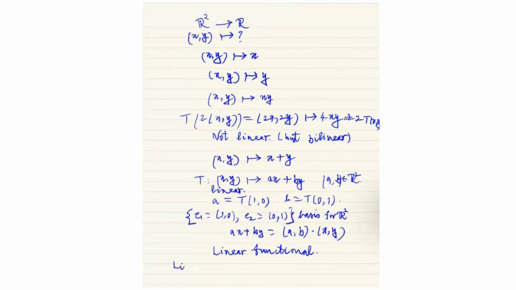So linear maps from R2 to R are all of the form T_ab. Yeah, so this map I am calling T_ab. (a, b) is a fixed vector in R2. So every linear map from R2 to R is of the form T_ab for some (a, b) in R2. So T_ab is defined: T_ab of (x, y) is ax plus by.